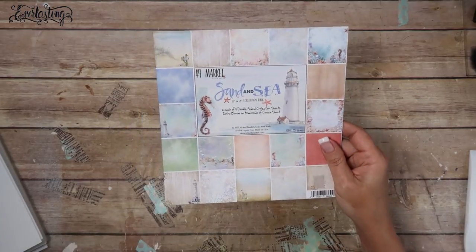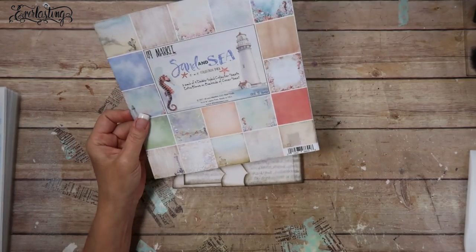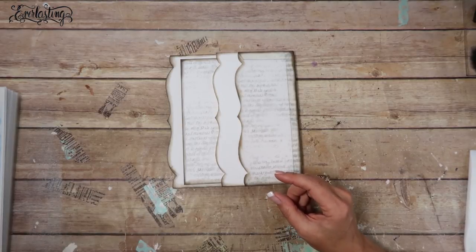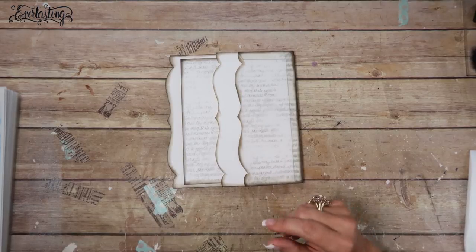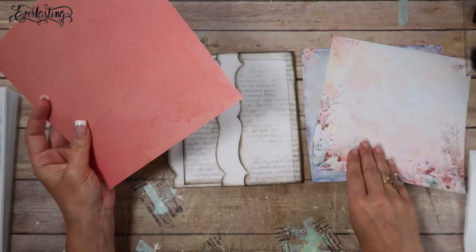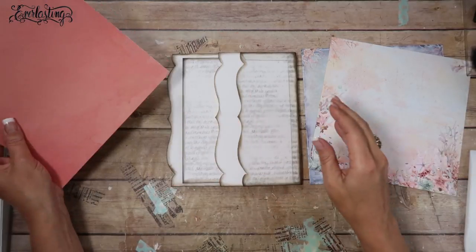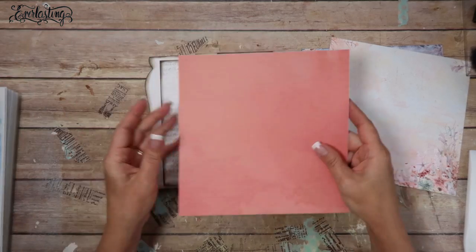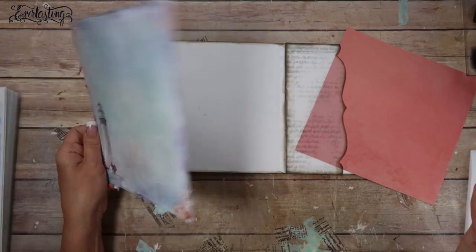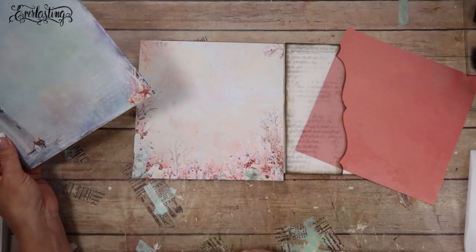All right. Here is the paper line that I'm using. It is 49 and Market, Sand and Sea. And remember, I'm trying to downplay the whole ocean beach theme. So I think I've found some paper that I like. Let me grab it. I found a few sheets that I like. I'm thinking about putting this one on the pockets because it kind of softens this a little bit, because this seems really bright compared to the other muted color. And then I'm just deciding whether or not I want to put this over here or this over here. I'm thinking I'm going to do this.